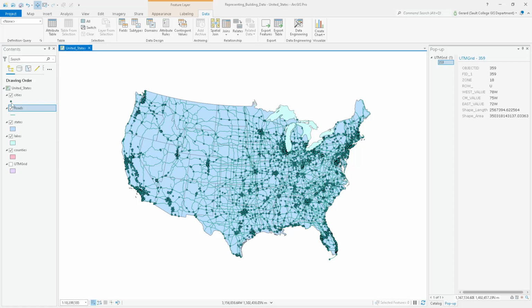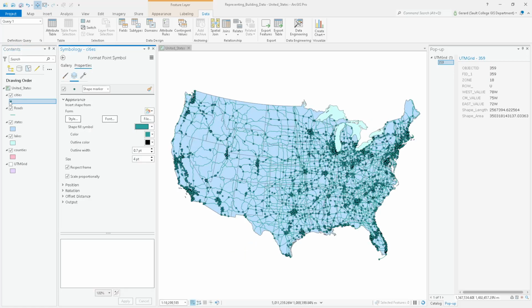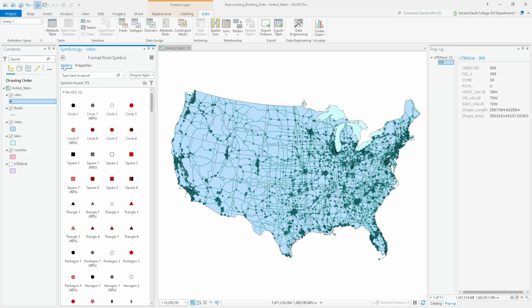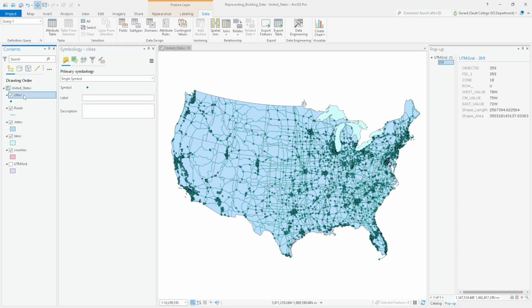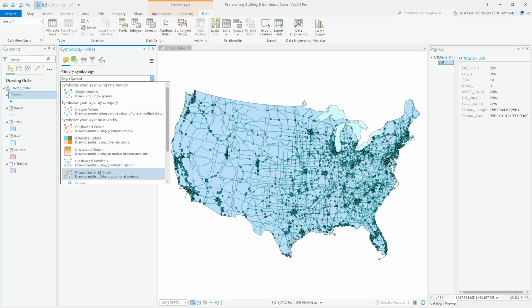Cities. Remember when you just click on this little patch here, we get our symbology pane? How do we make it square? Let's go over to the gallery. See the properties versus the gallery. This is for the symbol itself. It's not primary symbology. Primary symbology happens when you click on the name of the layer in the table of contents. That's where you can go unique values or graduated symbols for a point layer. We will be playing around with that. I think I was supposed to do that for the world layer. We're going to have to do that in class.